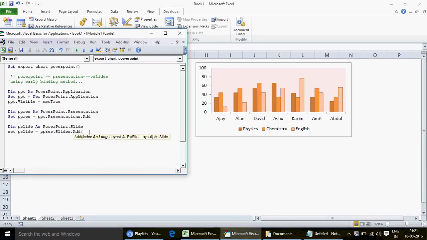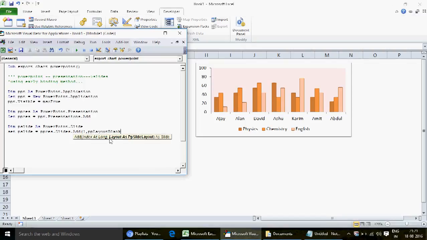So just write here, and now how many slides you want to add. Basically this is not how many slides to add, but the index of the slide it is going to add, the first slide. If you write 2, it will not add 2, because to get the second slide created, first you need to have the first slide, right? So I'm going to write here 1 and then a comma. Now I'm going to keep the layout as blank, right? You can use whatever you want, but this time we are going to use the blank layout.